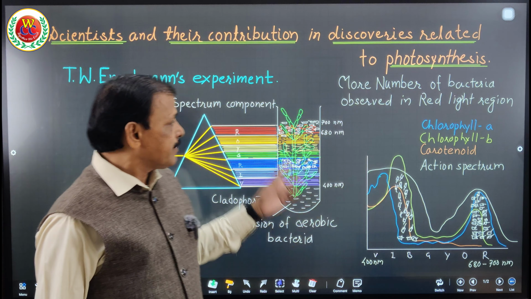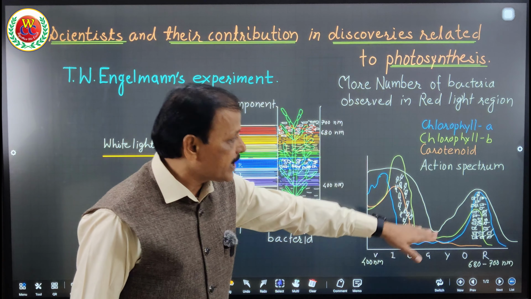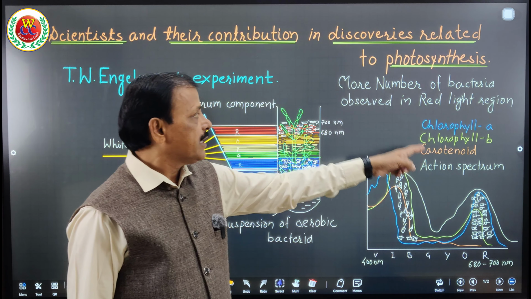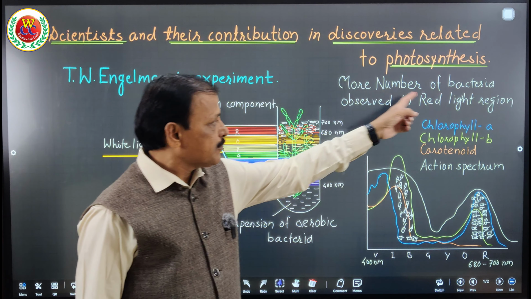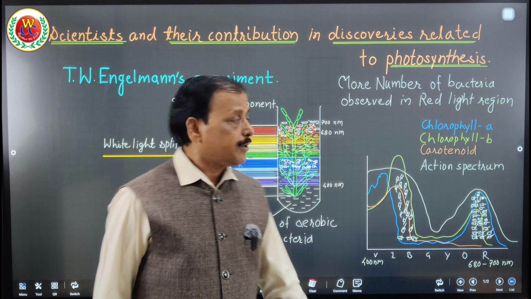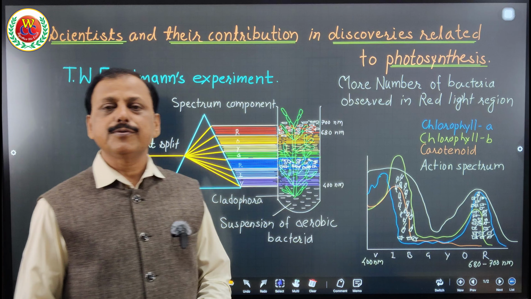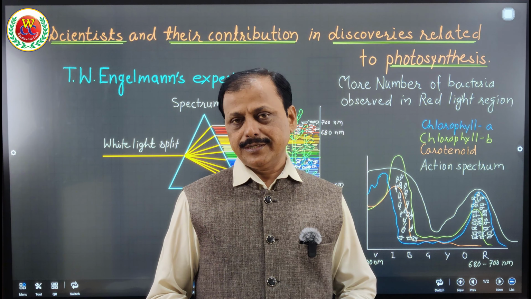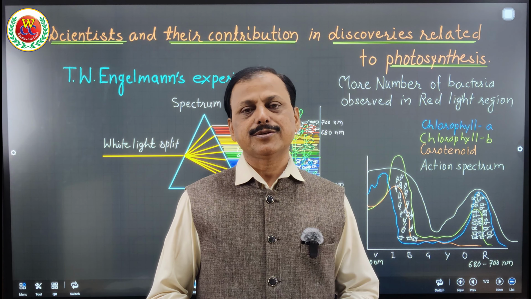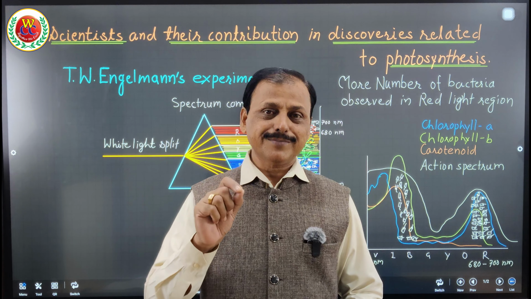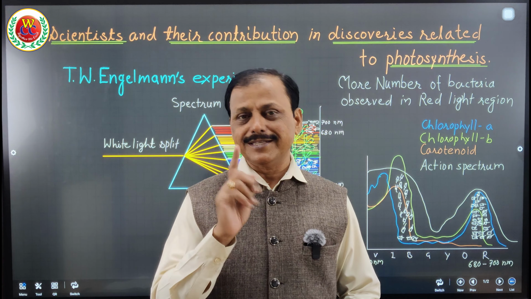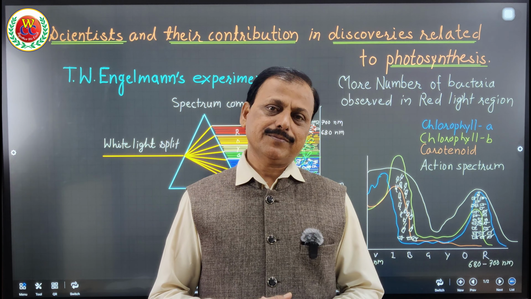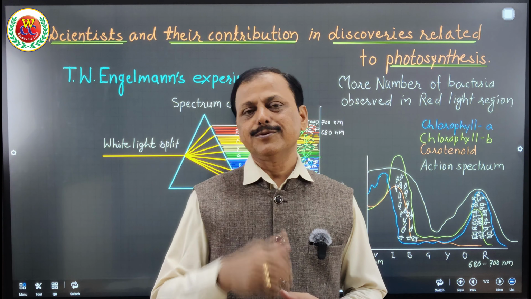This is an altogether explanation of this experiment along with absorption and action spectrum, very clearly mentioning which color is for which chlorophyll pigment, and it is also clearly written that more bacteria were observed in red light as well as blue light because of evolution of oxygen. Thus, Engelmann could prove that there is a higher rate of photosynthesis in the region of red and blue light. And because of this explanation, I am sure that if a question is asked in NEET about where there is a higher rate of action or photosynthesis, definitely you will write blue and red.